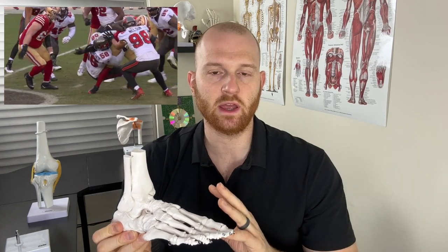So looking at this video, it looks like the deltoid ligament as well as the high ankle ligaments could be implicated. There is also a risk for fracture in this position — anytime you go into extreme values you can put strain on either the lateral or the medial malleolus, and also on the talus, which could lead to an ankle dislocation where the talus pops out of the joint. We need to see if any of those have been ruled out, but right now it looks like at least the deltoid ligament and the high ankle sprain are implicated.